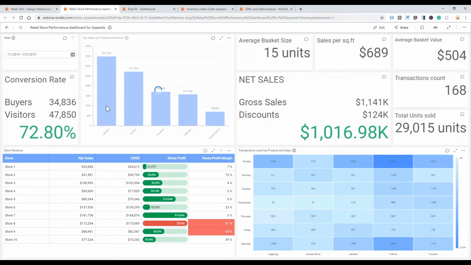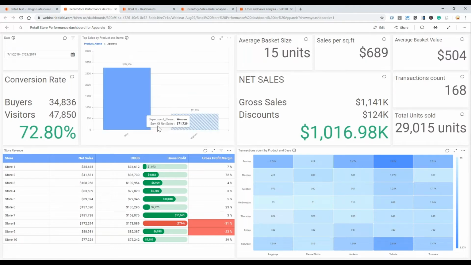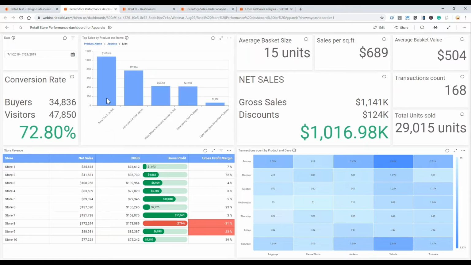Once I click into that, I'm able to get the values over categories, men and women. Then we click on men. And here I could see the top selling products in order with the product name and the sales value.